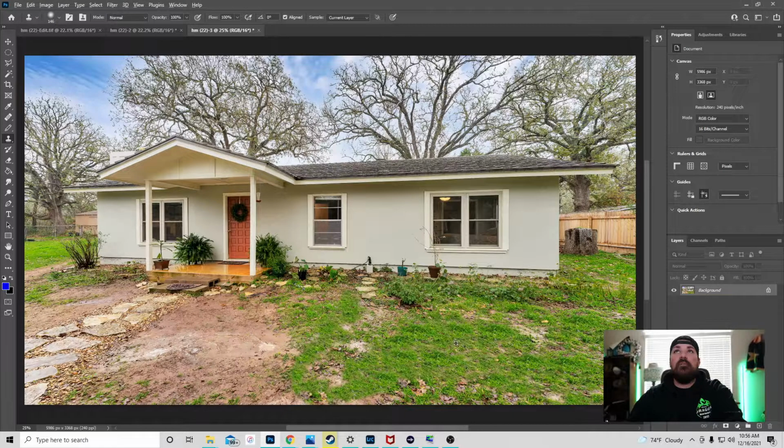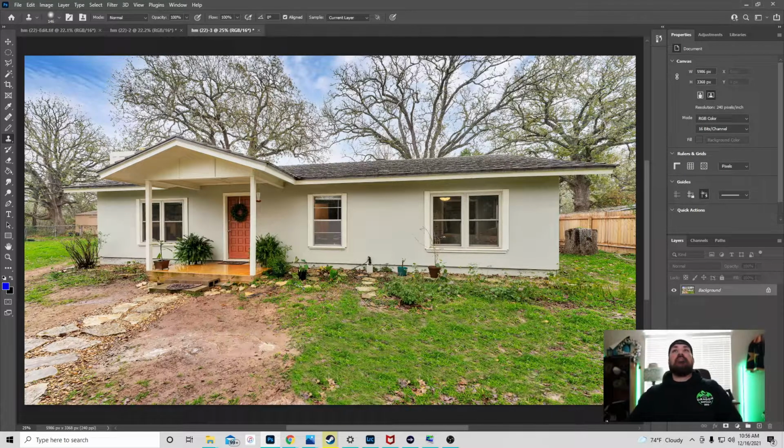Now I'm just going over areas right here. Now the trick is to do this to make it look natural as possible. That's why I'm clicking on different areas of this grass, because I don't want it to be a complete clone of the piece right next to it. And that looks pretty natural to me. Let me fill in some new spots right here. All right, and I would say that is as good as done.